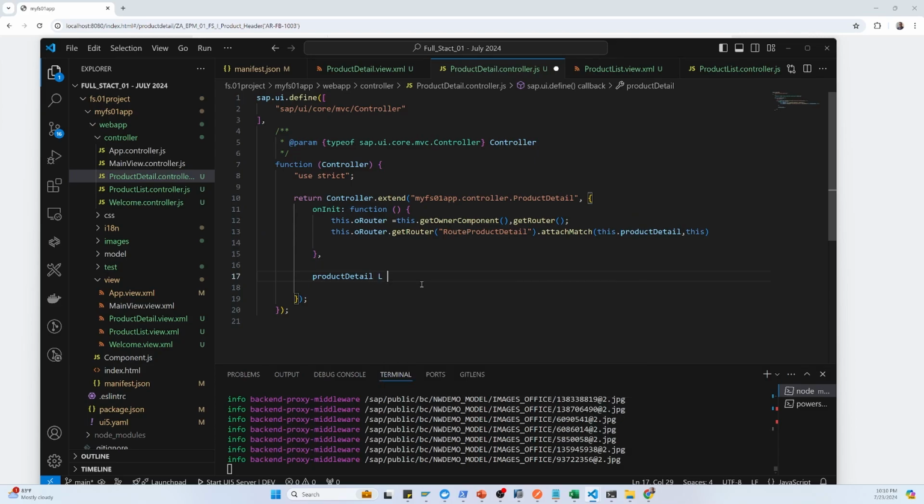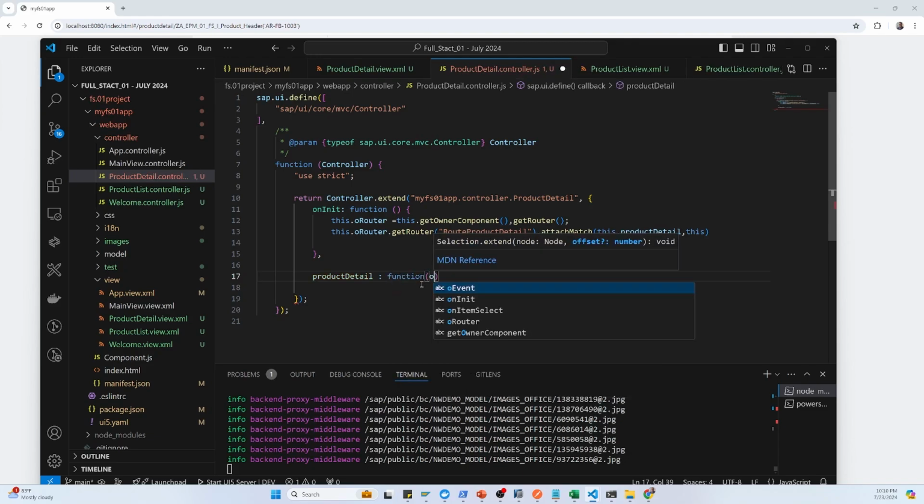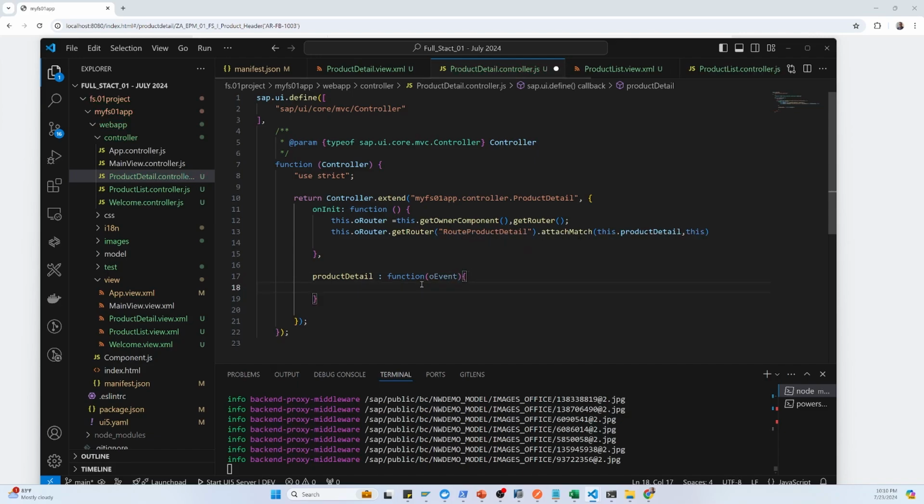Now here that is the function, and we use that event to pass the event here. So now we can capture the product ID.